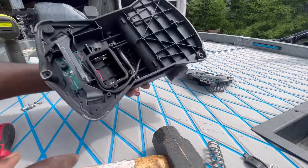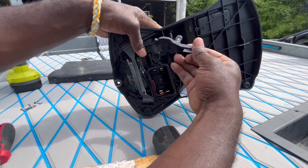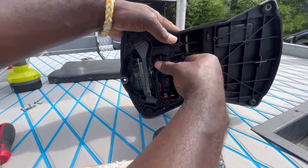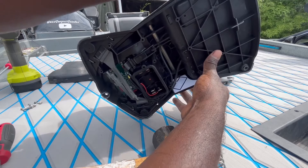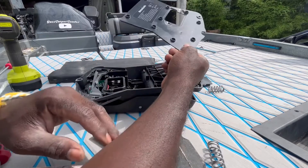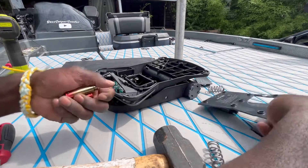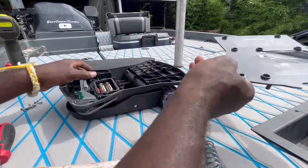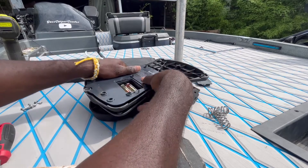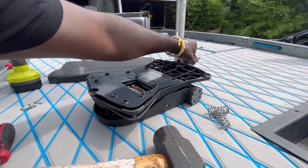Simple as pie — now let's get this thing back together. Get that hook in there, and voila, working just as functional as before. I'm telling you, this only takes about 10 to 20 minutes to do and it'll make your life a lot easier. It doesn't make life perfect because it's still not a traditional foot pedal, but it's a foot-controlled remote. Keep that in mind and you'll have a better experience — it'll get you out of tight jams, and when you've got a fish on the line and need to turn your motor, you can do it with your foot instead of reaching for the remote.